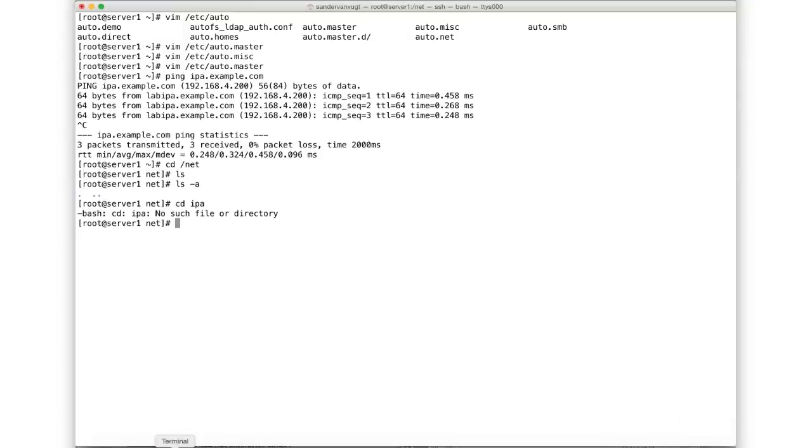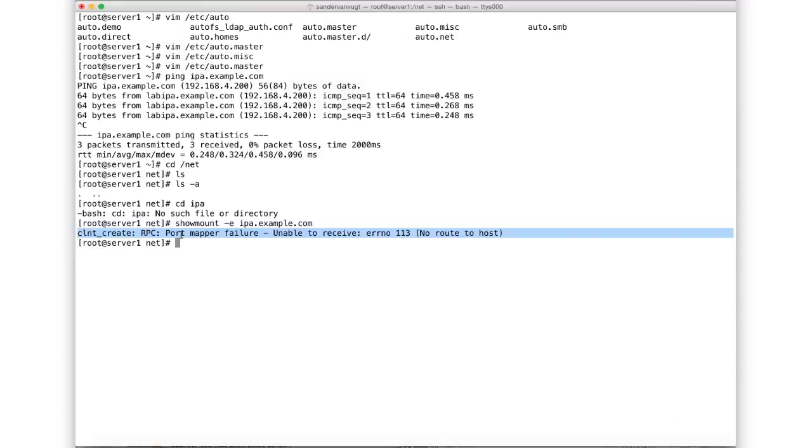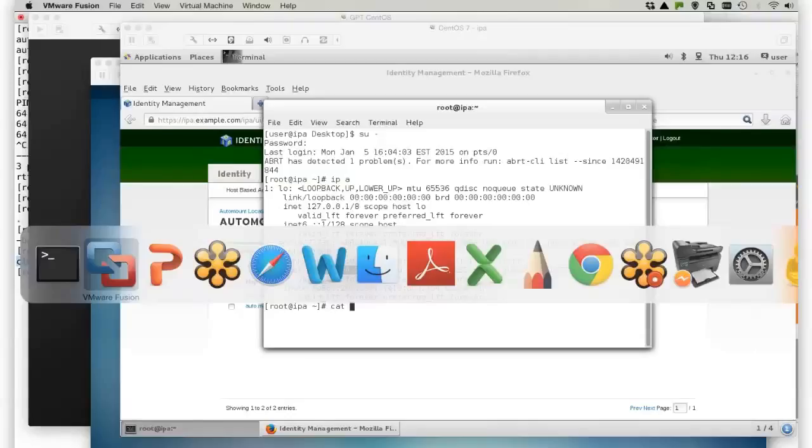This is a little side topic, but it's an interesting side topic anyway because it can annoy you. You know showmount, right? showmount -e on ipa.example.com is going to show you everything that is available as an NFS share on ipa.example.com. We can see a portmapper failure here. Now, does that mean that nothing is available on the target server? Well, not necessarily. It just means that showmount doesn't deal with NFS v4 too well.